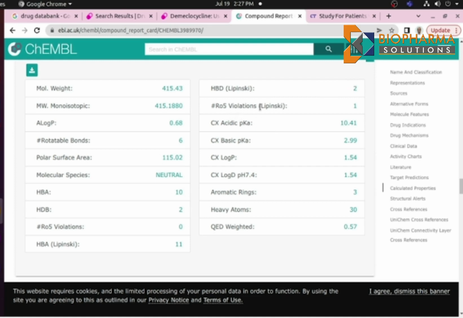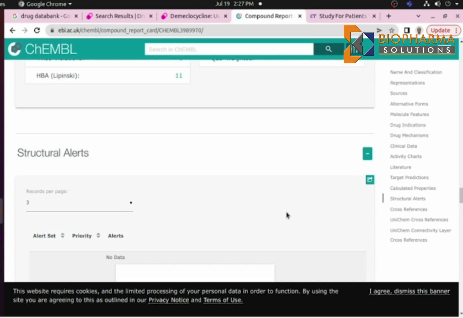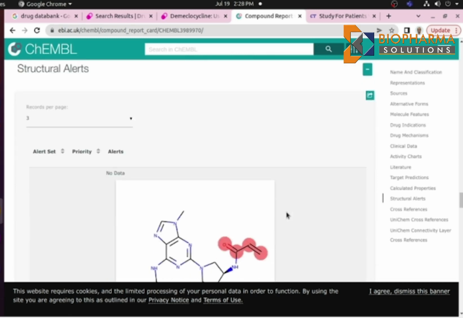Then the only major concern here is the hydrogen bonding acceptor; Lipinski's limit is 10, and here it is 11. So it's a violation, isn't it? In this particular problem, that is the information you are getting. And mind you, as hydrogen bonding acceptors and donors increase, specificity increases.